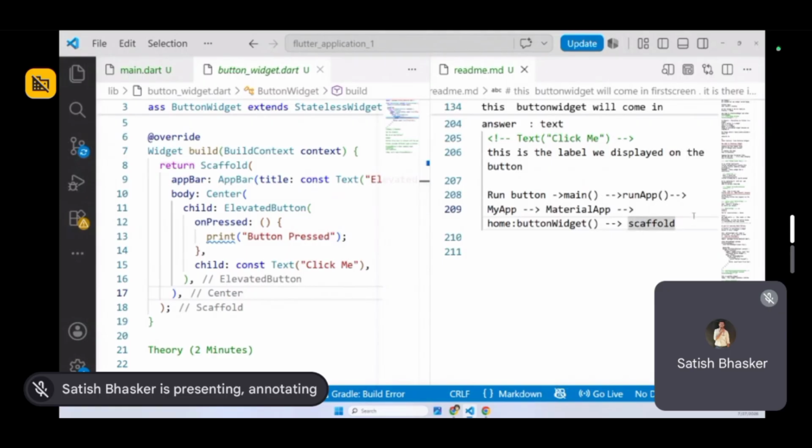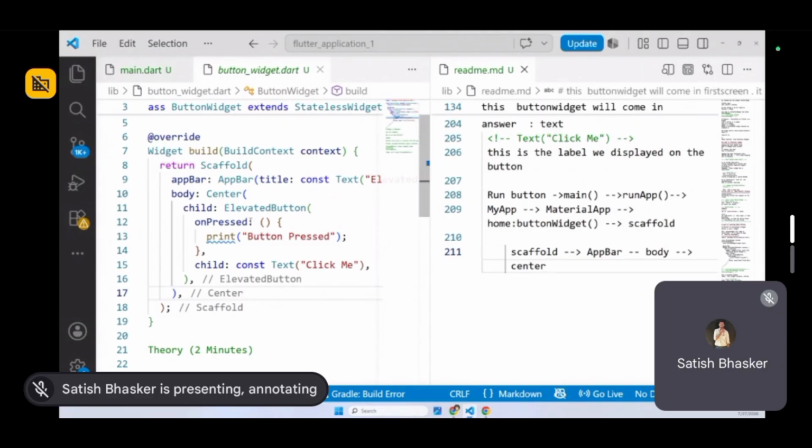In scaffold we came across AppBar and body, and then understood about center, and then elevated button, and then text click me, right?